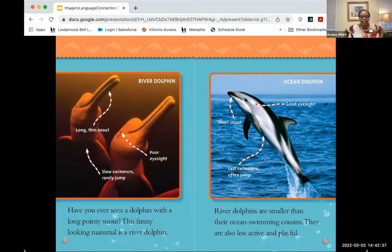And so we're making sure that we're building that clear picture, that we're picturing a different dolphin, these rare pink dolphins. And what does rare mean? We're not going to see a lot of them, and what that looks like. Yeah, most students will often pick the picture on the right and just change the color. And so even picturing that nose with hair, they're still seeing that it's very short with just a little bit of hair. And so having this picture back up is something to think about.